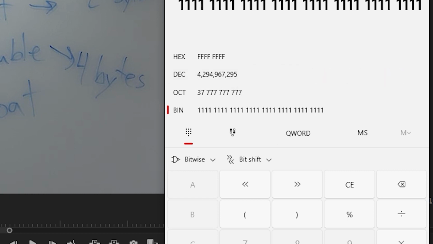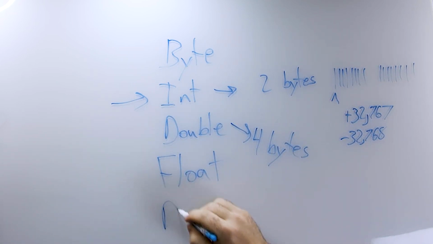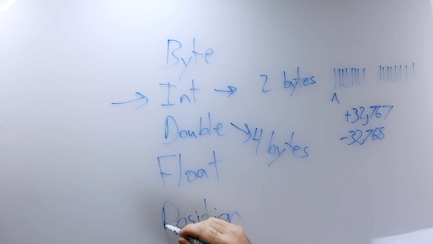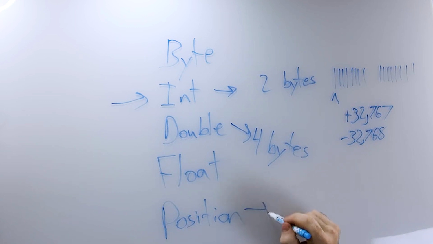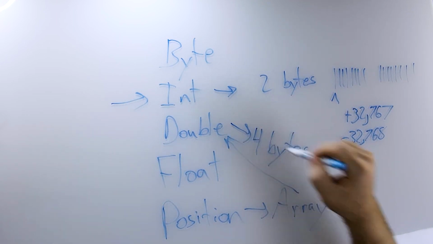But yeah, so in this case, with robots, each of the axes has to store really, really big positive and negative numbers. So for each of these motors, it stores the pulse data of each motor in a double. And just a little fun detail, we also have position variables in robots. And these position variables are an array of double variables.